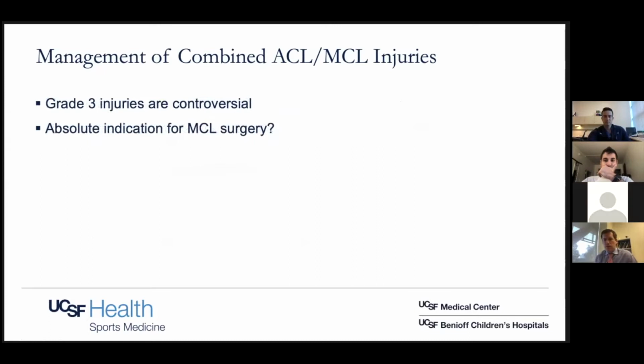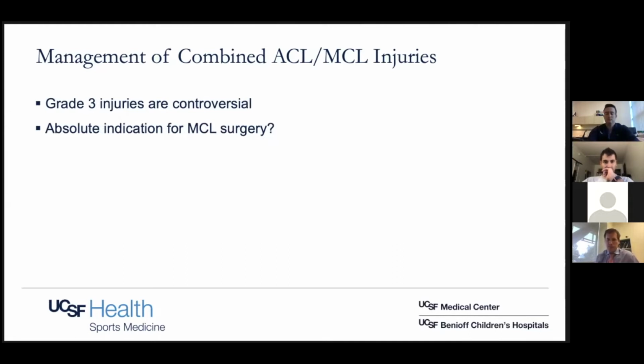Are you typically waiting a full 6 weeks before you bring them in for their ACL surgery? Yeah, generally 4 to 6 weeks, and with a really low grade sprain, it won't impact things as much. But you're looking for both restoration of motion and healing of the MCL. The knee can get stiff with the MCL sprain. It's really about getting those people into rehab, getting the knee moving, and then once they have motion and the MCL feels fine. But usually around 6 weeks is a pretty safe number.